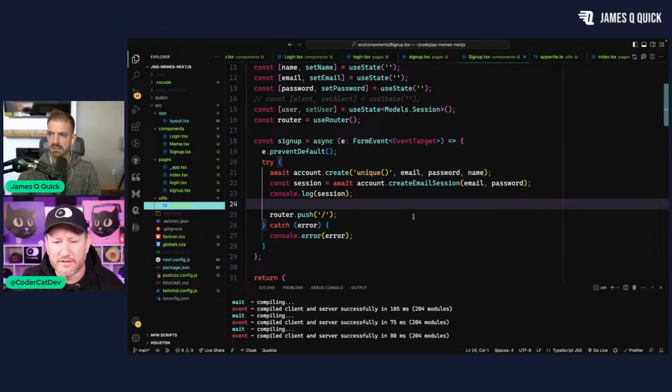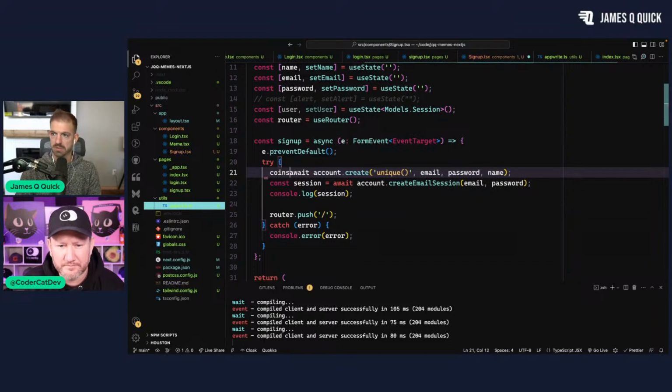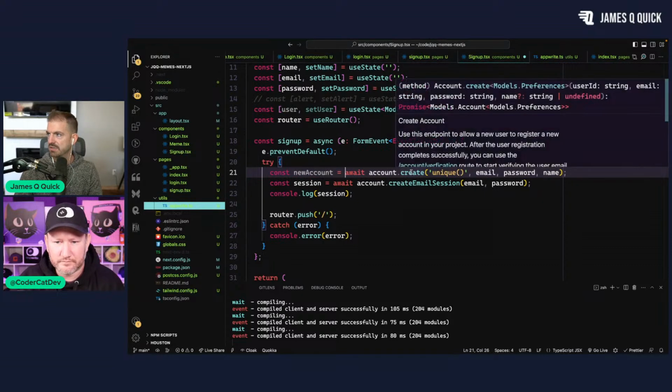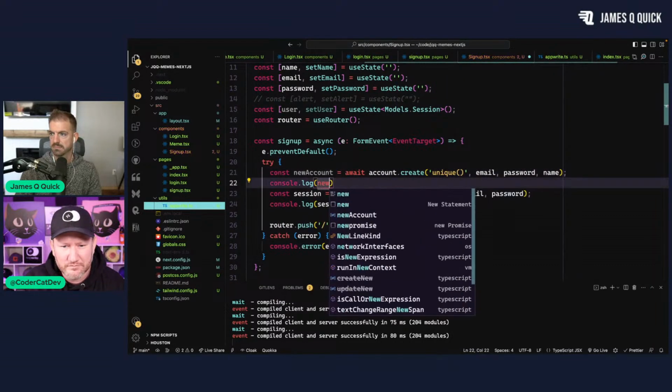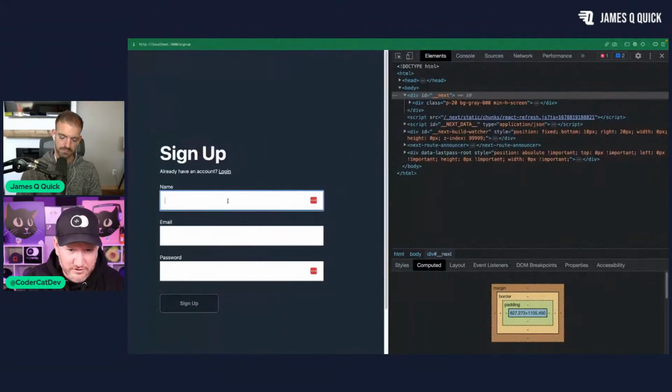You may want to log out that account.create return too, just to show people the difference on what's coming back. Okay. So new account. And then what is it under create? This returns a. It really doesn't matter. You can just do console.log. Yeah. You shouldn't need any typing there. You got it. Cool. Yeah, this should get you somewhere, or it won't, and we'll fix it. As a developer, it should get you somewhere, or it won't, and you'll figure it out. Yeah, we'll get there. It's all part of the program.